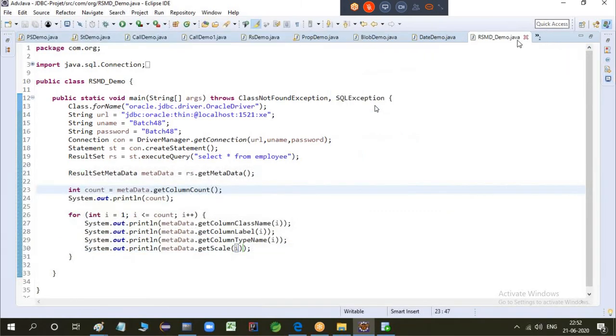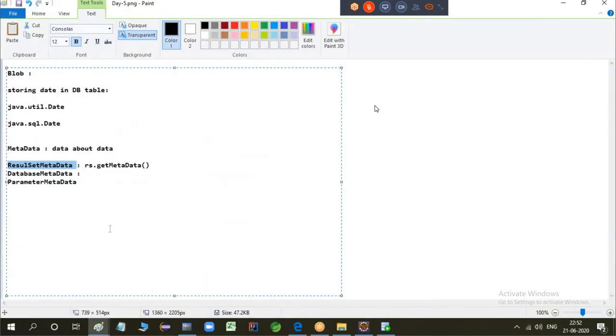All right, like this you have one more metadata called database metadata. What database metadata means is when you wanted to find the details about the database, what's its driver, what's its username, and what are the versions available for that particular version which you are using. Any information about the database depends on the database metadata interface provided by its methods. So you have to just search for its methods and execute it. The same thing I can do here.